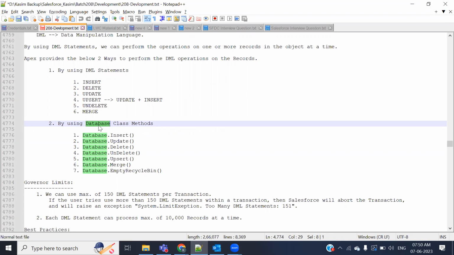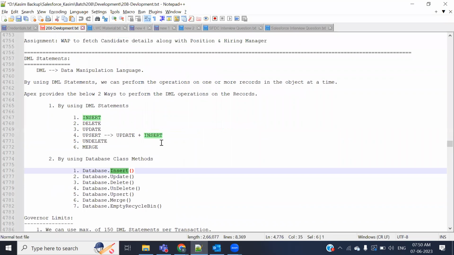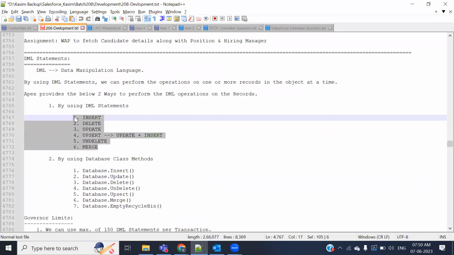Now this class has these methods. They are not statements, first of all. These are statements. But database is a standard class like your system, math, isn't it?